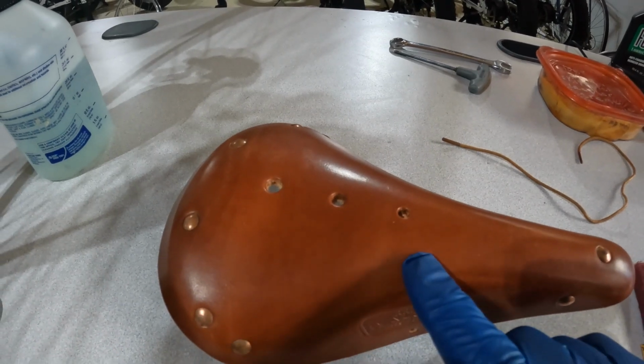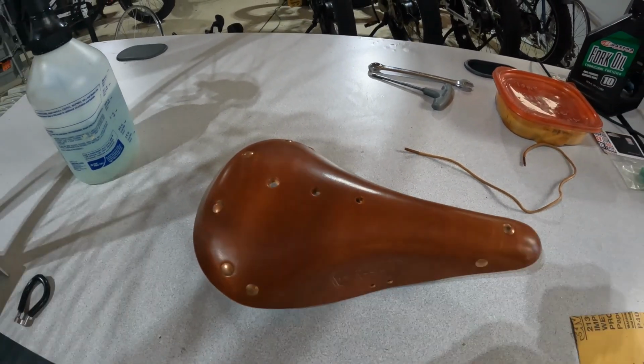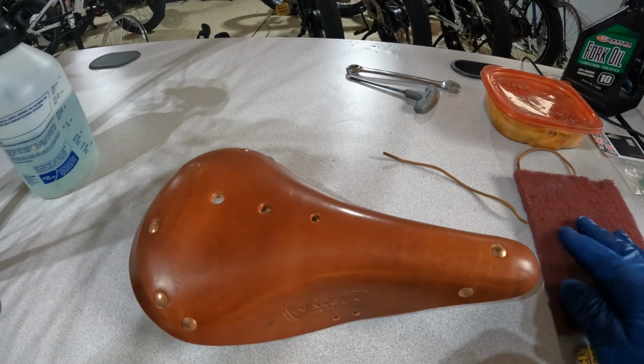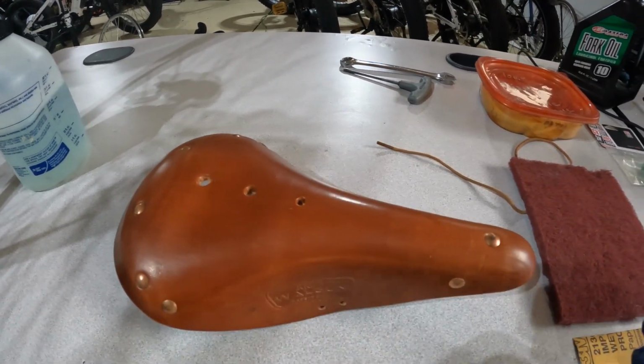You could remove this lacquer in a number of ways, but I'm going to use a 3M pad just because it's pretty quick and easy and it doesn't just scuff up the leather. It just removes the coating that's on top.